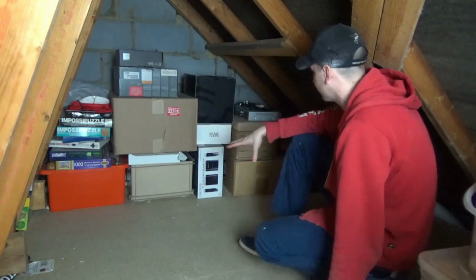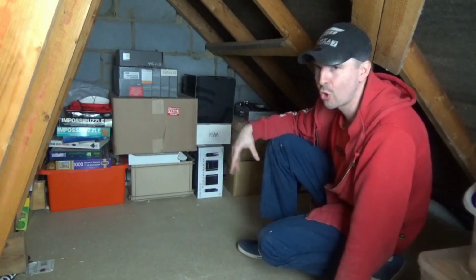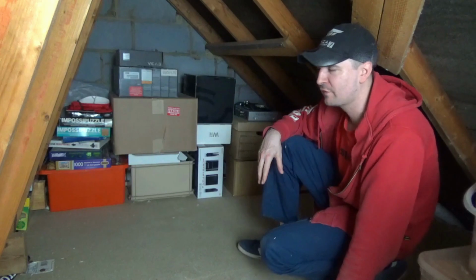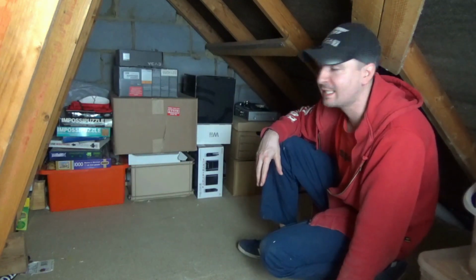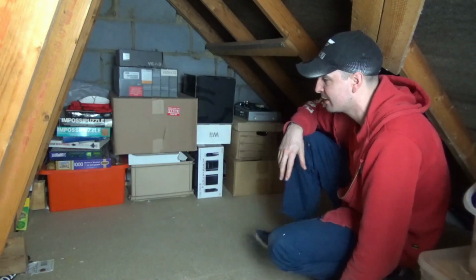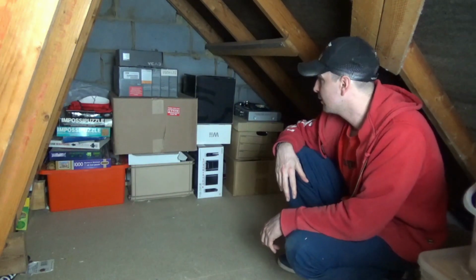I've swept up a lot of the loft insulation. Not all of it, because I've been here all night. But again, I think next time I'll bring a mask over because that was quite bad. I was coughing like there's no tomorrow, and also my face was incredibly itchy. But anyway, it needed doing, and hopefully now, I'm sure you agree, it certainly is a lot better. But anyway, we are done.